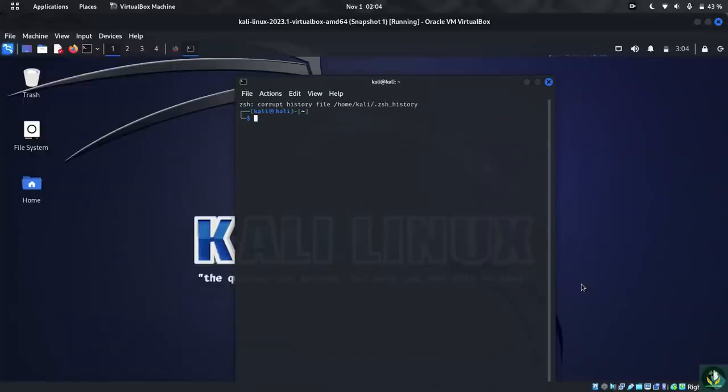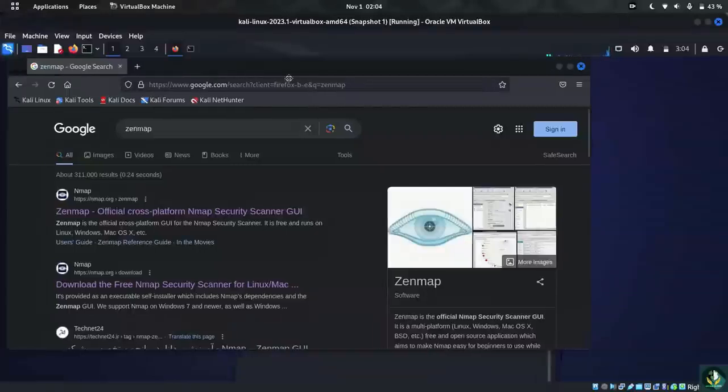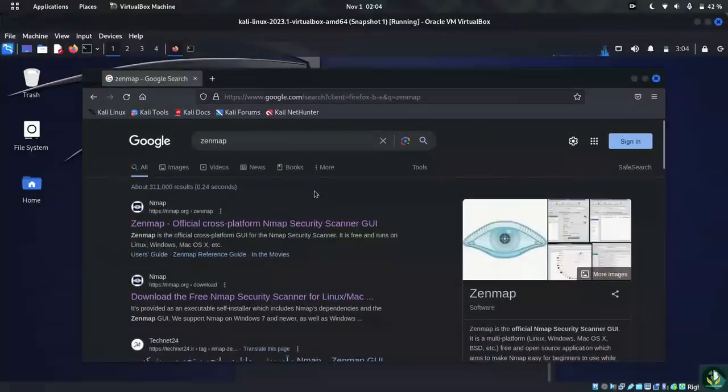Previously we covered netdiscover. Now I'm going to show you how to use Nmap to do the same work. Okay, but here this Nmap is going to discover a lot more details and more information than netdiscover. So here first we're going to see how we can install Zenmap, which is the graphical user interface of Nmap. In older versions of Kali Linux, Zenmap came with the operating system.